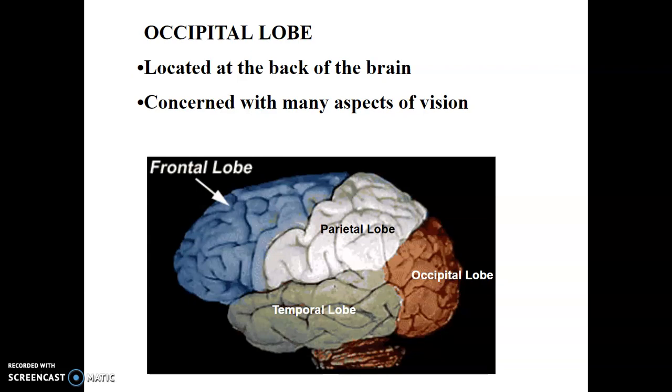It also brings some of the emotions in there. Your pupils get bigger when you see something that you enjoy, somebody that you love. They tend to get bigger. That's a physical change that actually happens. Your occipital lobe plays a huge role in that.